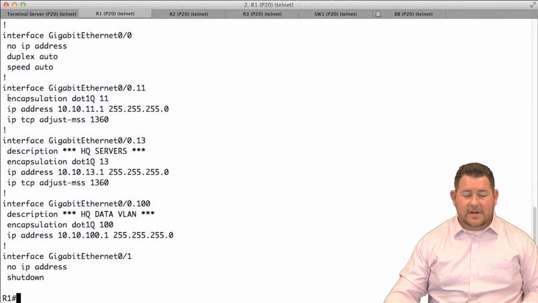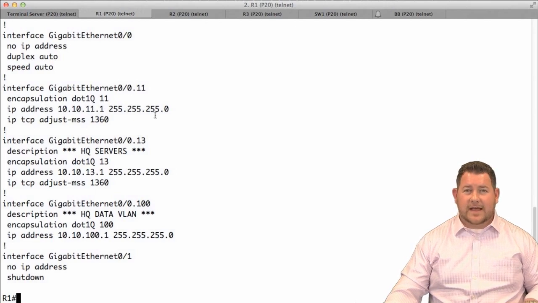This is assigning VLAN 11 to this port, and I've made the subinterface .11. So it's probably a great idea for you to do that if you're trying not to confuse yourself. So encapsulation dot1Q 11. We've got an IP address on here as well. That's 10.10.11.1, and it looks like it's a /24 here, so 255.255.255.0. So that's going to be supporting VLAN 11.